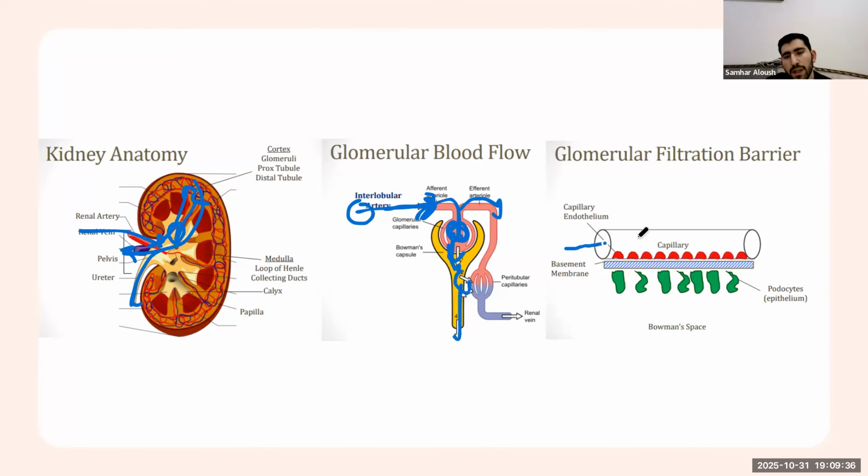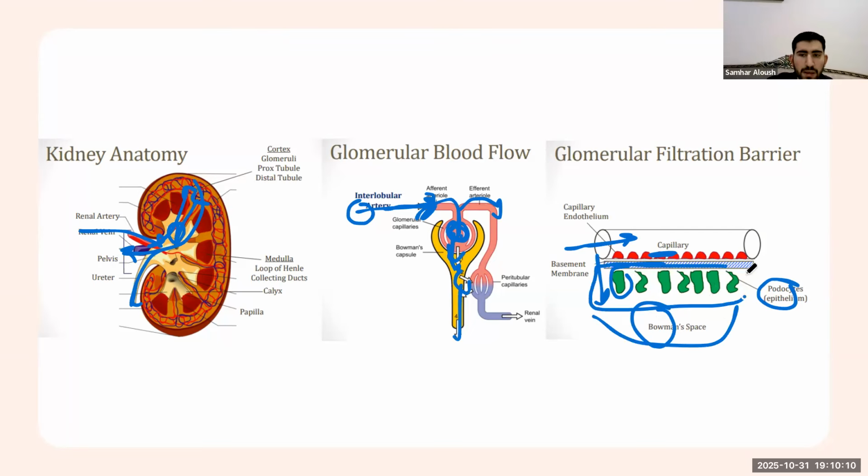So when the blood moves through the capillary and it needs to reach the Bowman capsule, which is here, it passes through three layers. First is the endothelium, which is the red part. Then we have the basement membrane, and then we have the epithelium or the podocytes. So the blood vessel has three layers. First it will pass through the endothelium, then the basement membrane. Then, out of the basement membrane, there are the foot processes, which are the podocytes. It needs to pass through all of these to reach the Bowman capsule, which has its own epithelium.